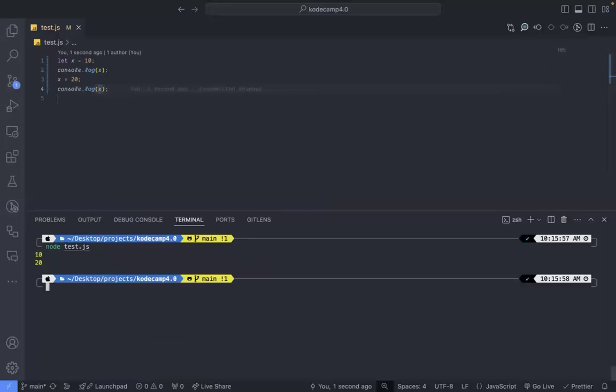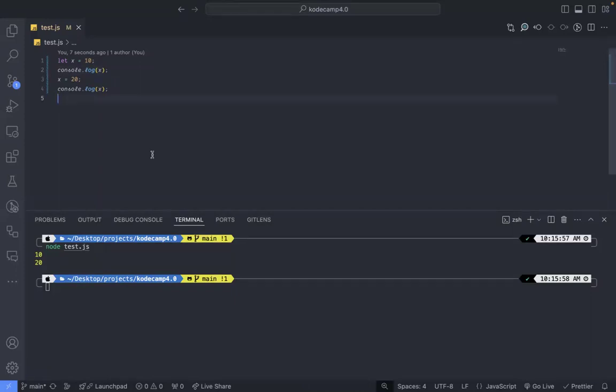We have 10 in our first log, and in the second we have 20. Because at first x was pointing to 10, but when we reassigned it, x is now pointing to 20. That's the reason why in our second log we're having 20, because x is pointing to a different value in memory.